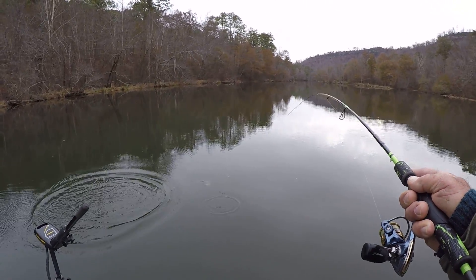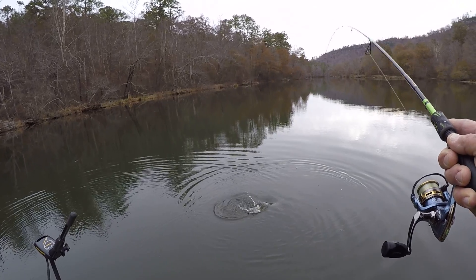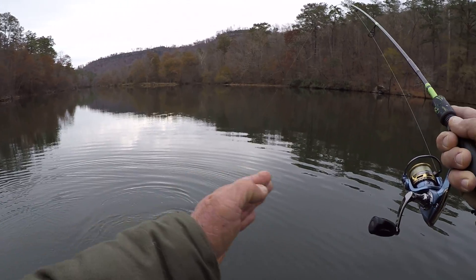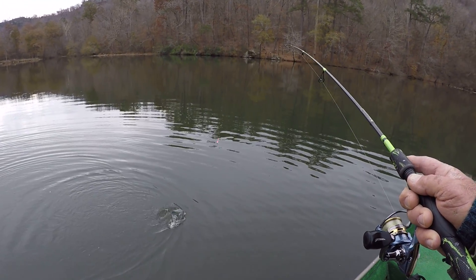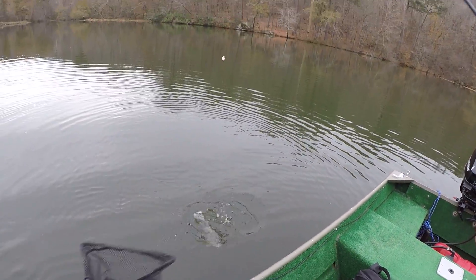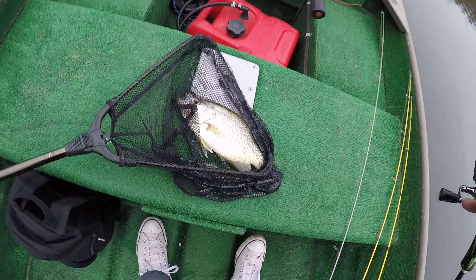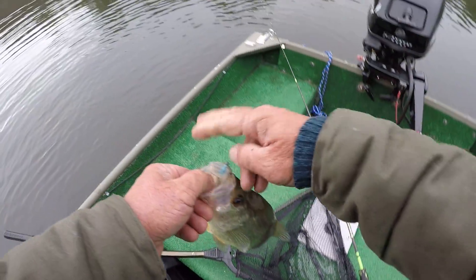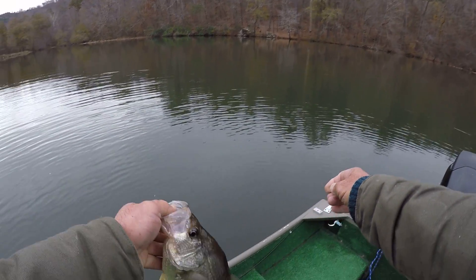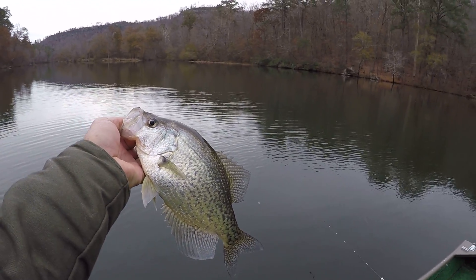That's how clear the water is right here — that's why we needed some chop or a little bit of wind. I actually seen that crappie under that jig, then he turned away from it. I just left it there, moved a little bit, and he hit it. Moving real slow because I don't want to disturb the fish. Now we're getting a little breeze — good. That's a good crappie, about 11 inches long, black crappie. Let's let him go.